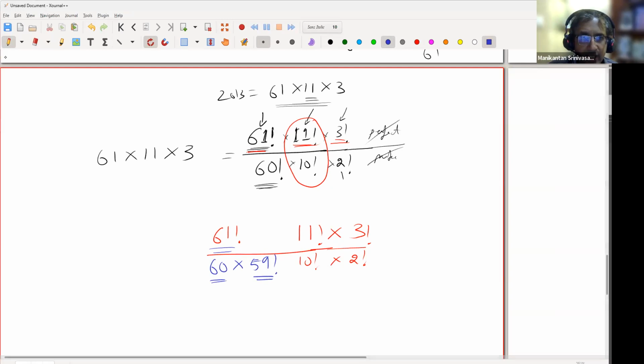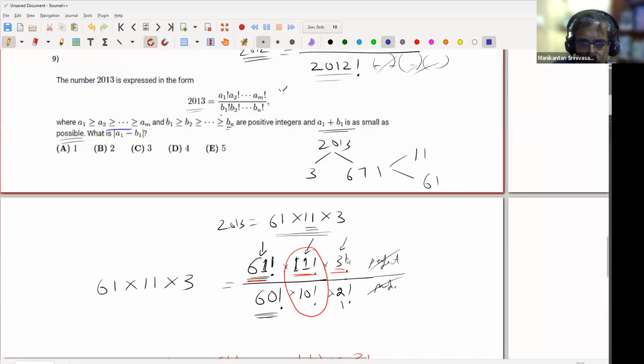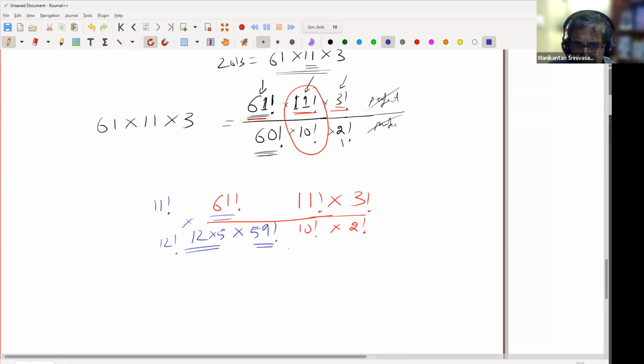That's the question, right? So yes, I can do that by replacing 60 with, let's say, 12 and a 5. Now, how do I achieve a 12? I can achieve a 12 by putting a 12 factorial in the denominator and 11 factorial in the numerator. I can have two 11 factorials in the numerator, because the numbers are all greater than or equal to. Similarly, I can achieve a 5 by putting a 5 factorial in the denominator and a 4 factorial in the numerator. Now I'll lay it out all clearly, and then you'll see.